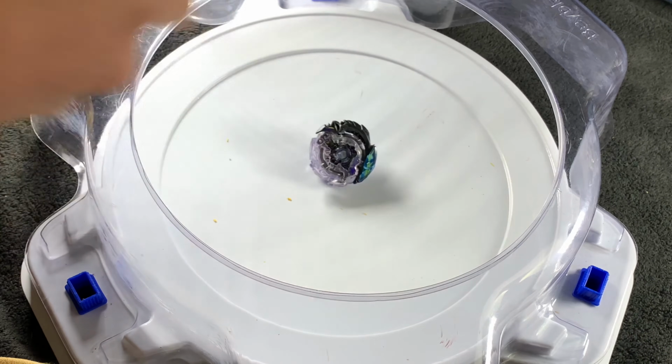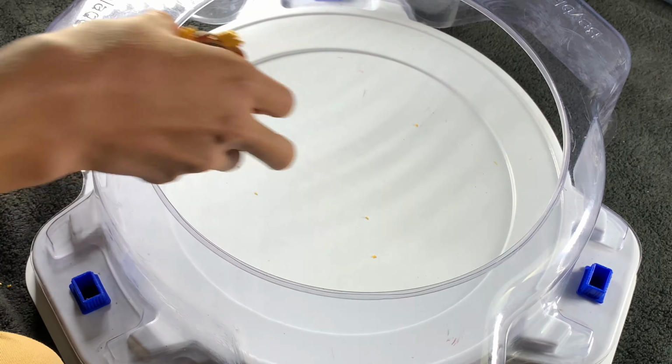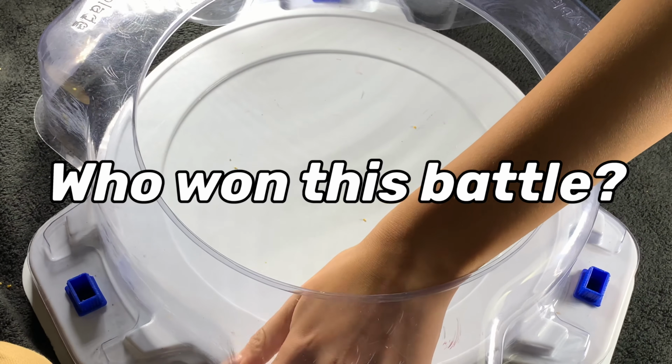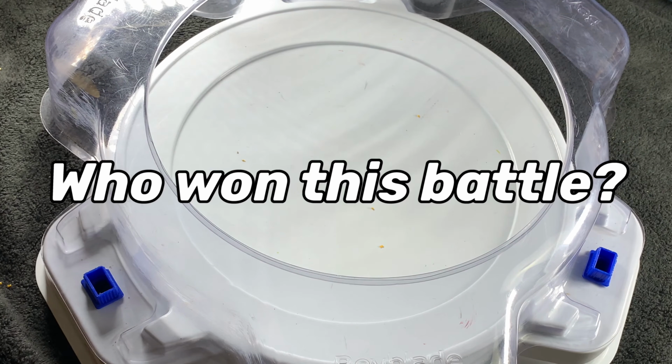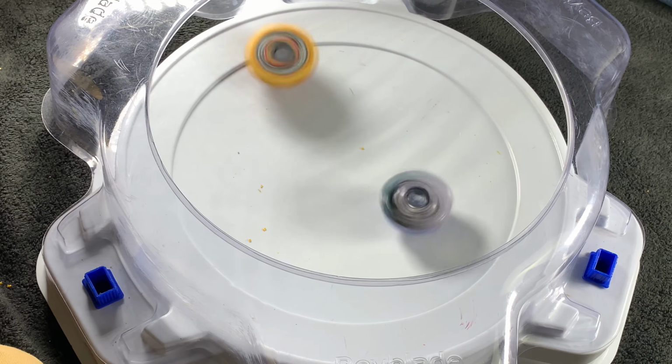Doubt it. 3, 2, 1, go! I won! Yes! Tables have turned. I won that battle. Obviously, you were the one in the pocket, and I was still spinning. 3, 2, 1, go shoot! I launched that way too hard.